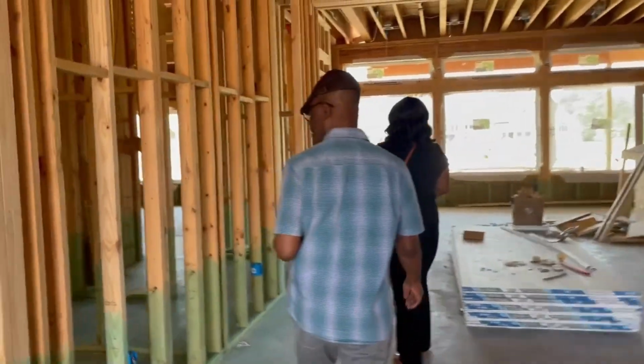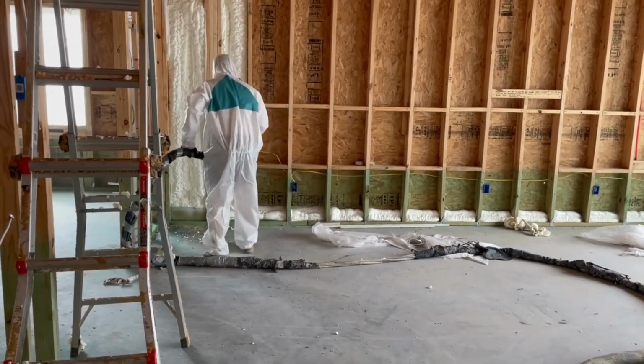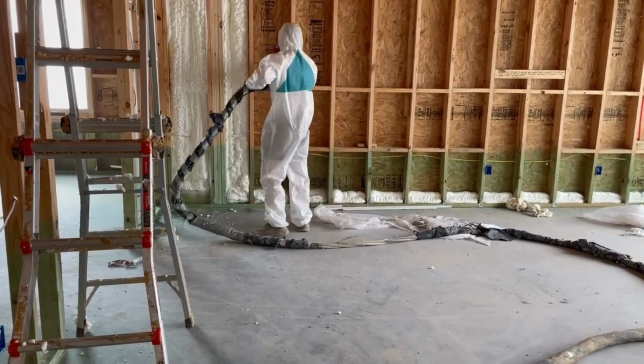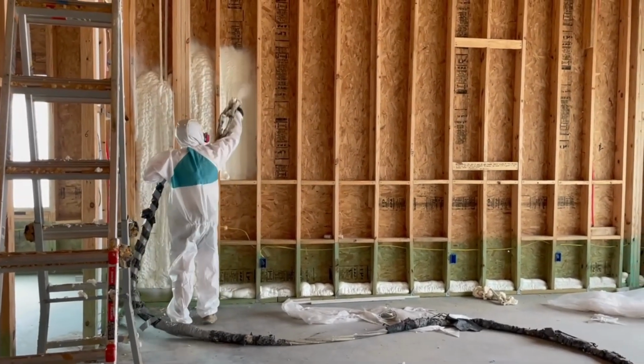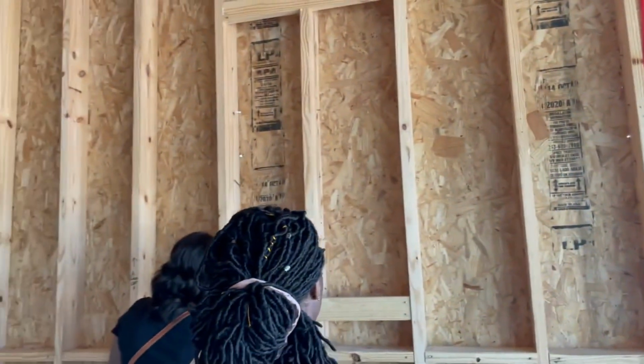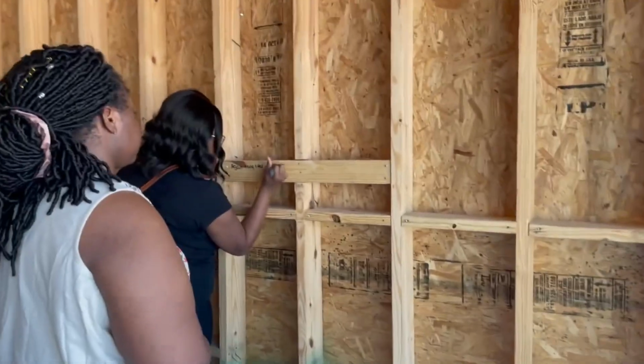What type of insulation are they using? You can decipher so much from that information. Even from talking to some of the trades that are on the sites doing the work, they will be able to tell you a lot of times, oh yeah, I love this product, it's good quality, or well, the wiring we use here is not great. The trades a lot of times are willing to give you that information.